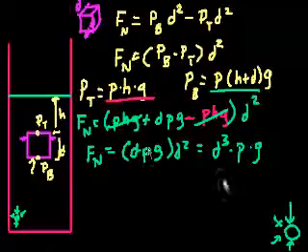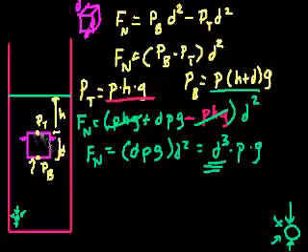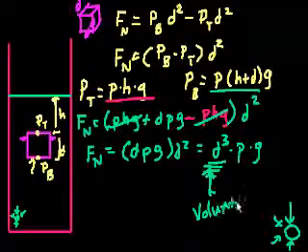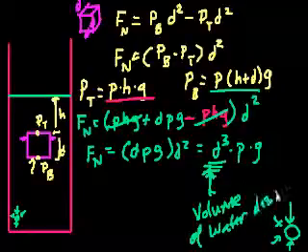Well, let me ask you a question. What is d cubed? D cubed is the volume of this cube, right? And what else is it? Well, it's also the volume of the water displaced, right? If I stick this cube into the water, and the cube isn't shrinking or anything, you could even imagine it being empty. It doesn't have to be empty, but that amount of water has to be moved out of the way in order for that cube to go in, right? So this is the volume of the water displaced. It's also the volume of the cube. Volume of water displaced.